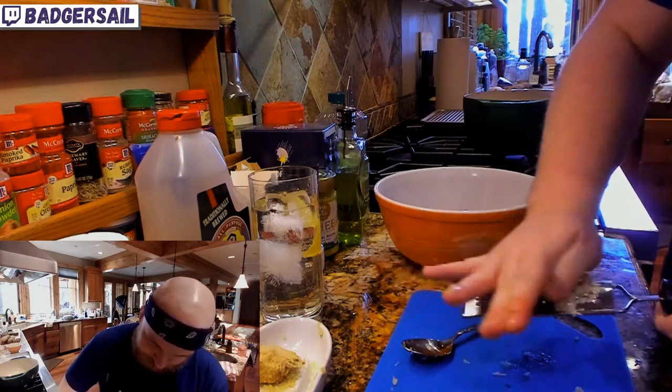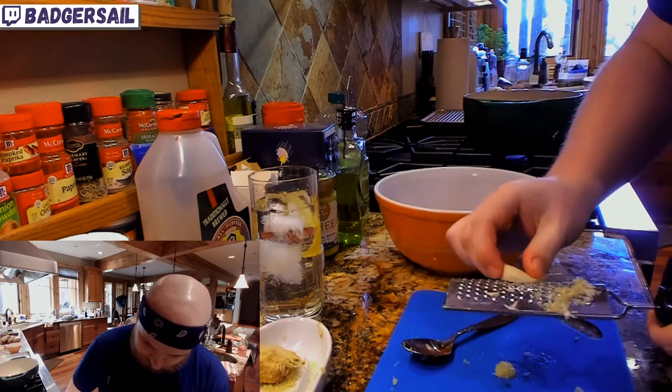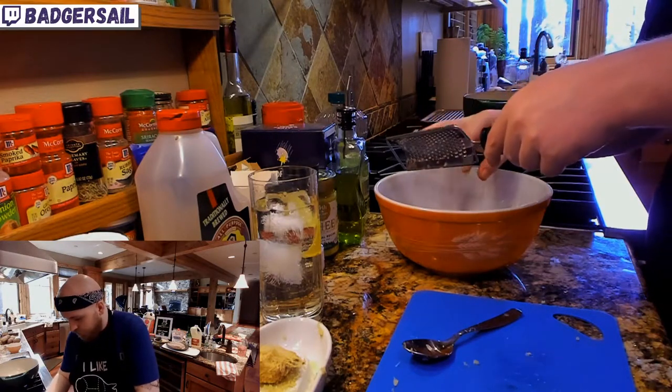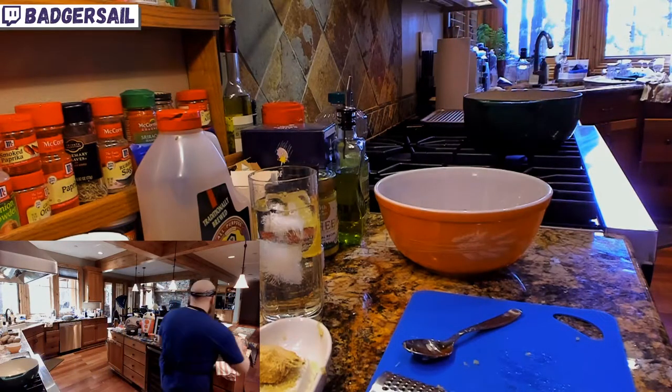Turn that way down. And we're going to zhuzh that garlic into our bowl, and then we're gonna go wash our hands, because otherwise we're gonna smell like garlic forever.